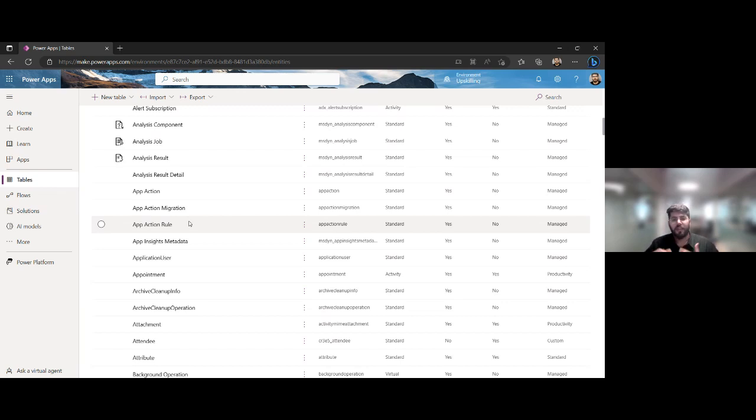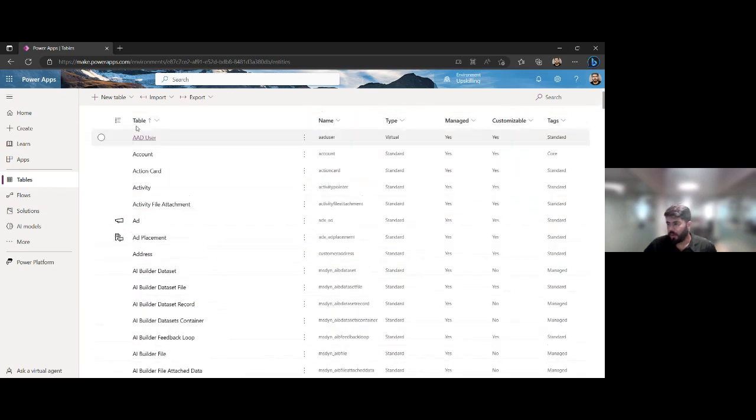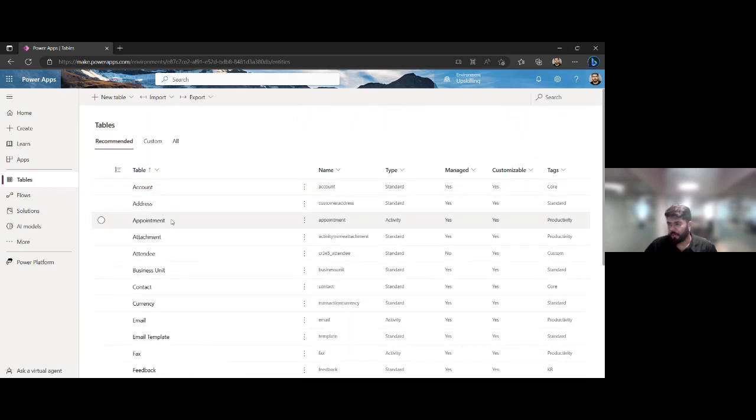Each company has a default environment, and that comes with Dataverse enabled. All that data is stored there and managed. Some of the data is hidden from us, and some of the data is available to us. The basic tables that you will see here are account, address, and appointment.